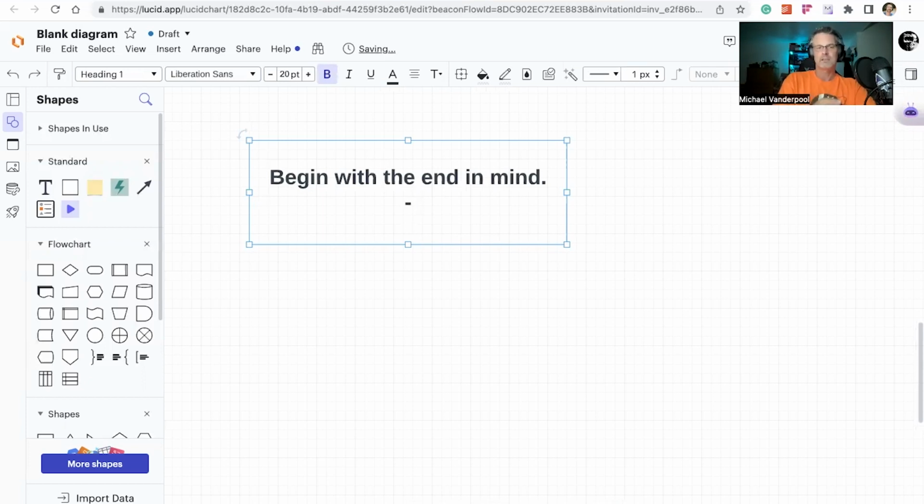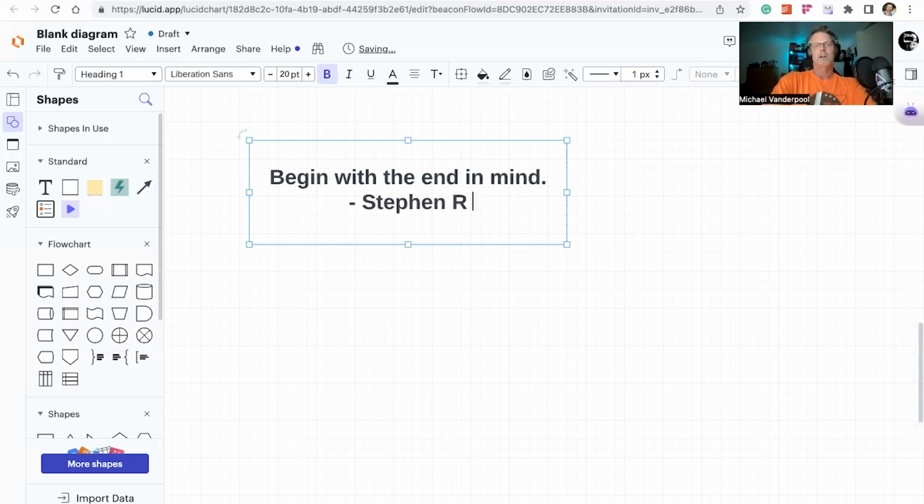If we just hit Command Z or Control Z, which is the undo key, it works for almost every single program you'll ever use. So if you screw something up, two things you want to do: Command Z will take you back a step, or sometimes Escape will take you out of that thing and then theoretically undo what you've done. But in this case, we hit Command Z and it brought this back.